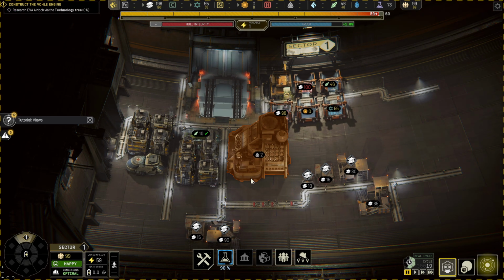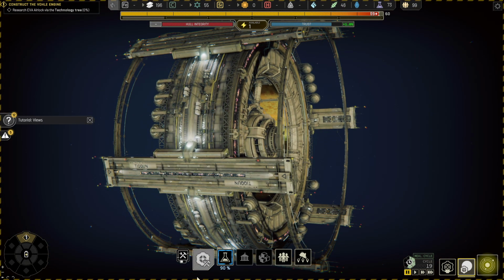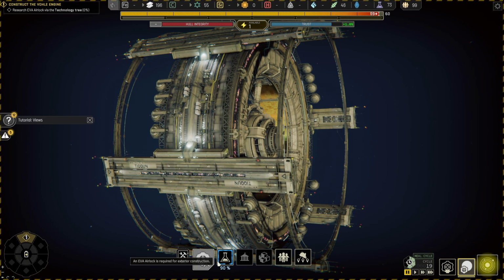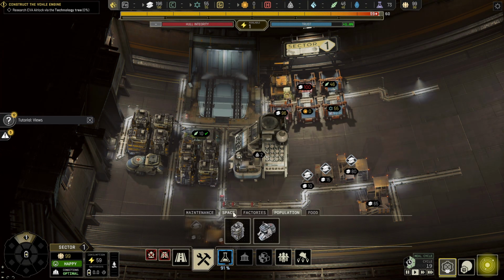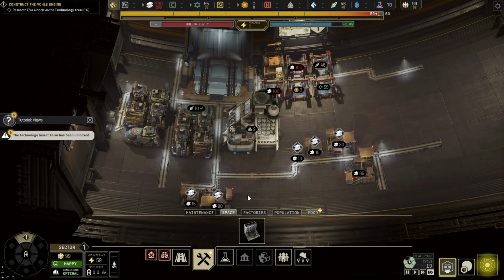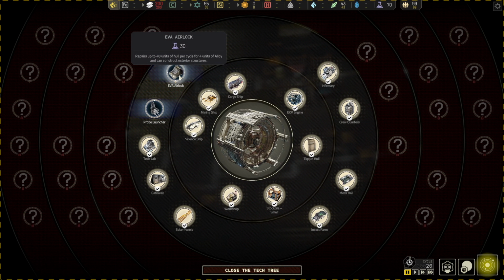Oh, yeah. I really have to upgrade. So I need an EVA airlock. So is that something I was supposed to research? Yeah, so I'll have to be very careful. I can't build any farms yet. I'll have to research the EVA airlock.